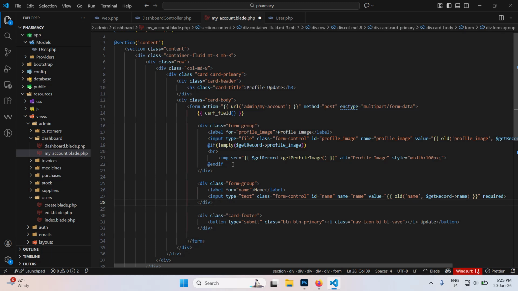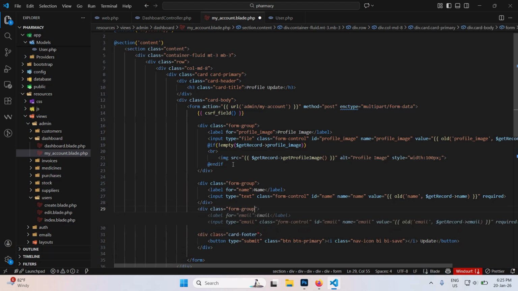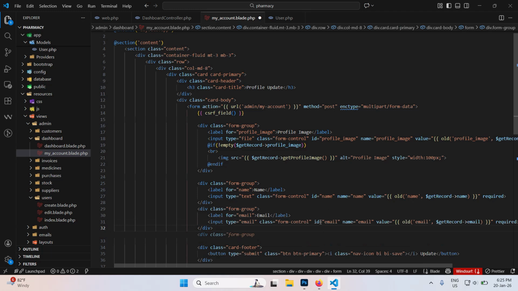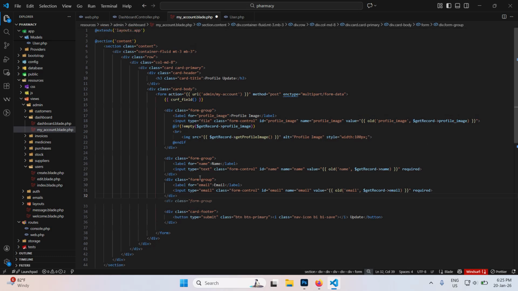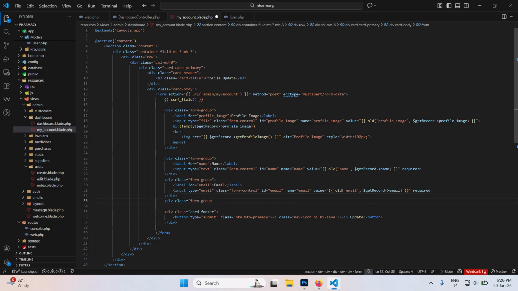Then the next one is email, which we also need to bring in. So email. Okay, so let me just put that smaller so that you can see properly. Yeah, so this one I believe you can see properly. So we have here the image already properly implemented. Then we have name, so you can see. Then we have email. Then we have a phone. Let's also implement phone.